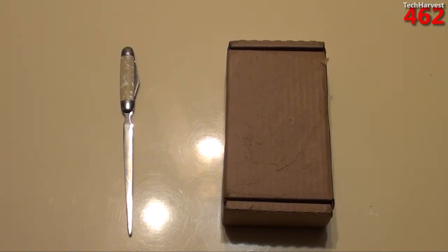Now, the phone comes in two colors, white and black. I opted for the black, and I wanted to get a cover with this. There are actually 4 different colored covers you can get with this device. One's a gray, one's a yellow, the other's black, and the last one is red. But strangely, they didn't offer that on launch. So you're going to have to order one of those if you want one at a later date, which I do. Unfortunately, it costs $34.99.